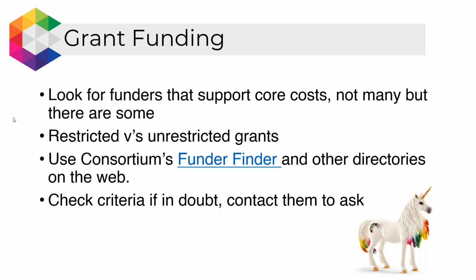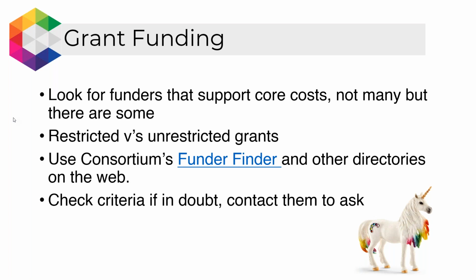And what you're looking for really, other than core costs, is any grant that will give you unrestricted money. So restricted money tends to be for a specific thing. So project grants are often restricted, but an unrestricted grant means that's money coming in that you can use at your discretion. So if you want to use that on your core costs, you can. If you want to develop a service, you can. That's the kind of money that you want to bring in to cover your core costs.